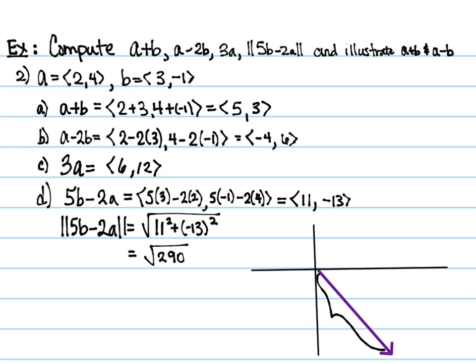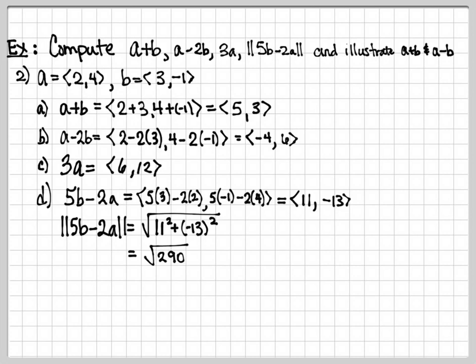So the last piece that we were actually asked to do here was to visually draw what this looks like if we do a and a plus b and b. Okay, so I want to take a graph. Let me delete this graph that I've got down here and I'll put back my grid on. So I want to draw in my graph, and I'd like for you to as well. Go ahead and draw the graph of a and the graph of b. And we actually know a plus b because you have it, but hold off on that one for a moment. Just draw in what a is and what b is. And remember, they start at the initial point at the origin, and they extend to the terminal point, which is the vector itself.